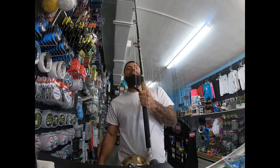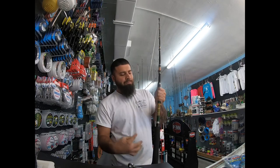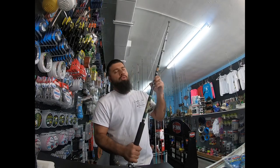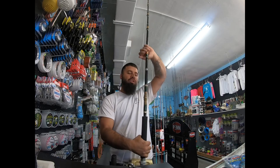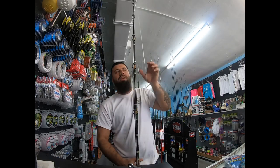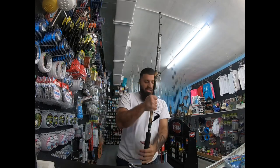My rod of choice for boats, I do a lot of land-based fishing, but I do boat fishing as well, is this one right here, made by Arturo's Custom Rods. He's located in Texas. Makes monster rods, man. They're great. He customized it. I love this rod, man. Ever since he made it, it's been great to me. It's perfect. It's exactly what I need, all right?